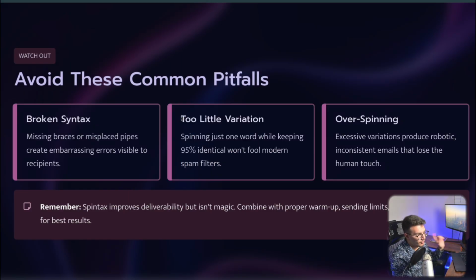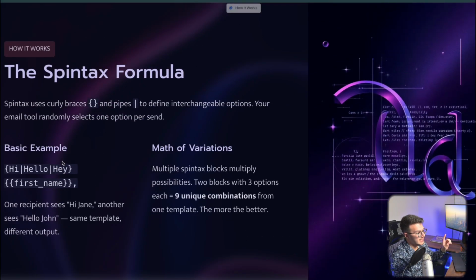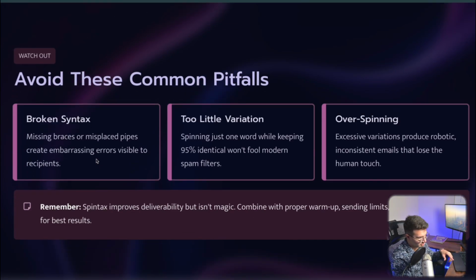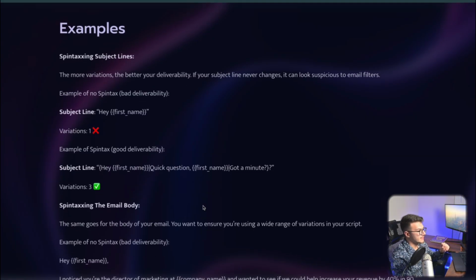Make sure you have more variation, because some people just launch it with hey, hi, hello. That's not variation. Same thing with the subject line. Your body has to be Spintax, and I'll show you some examples of a couple from a campaign below. And again, don't overspin it either, because then you're going to end up with robotic, inconsistent emails that lose their human touch.